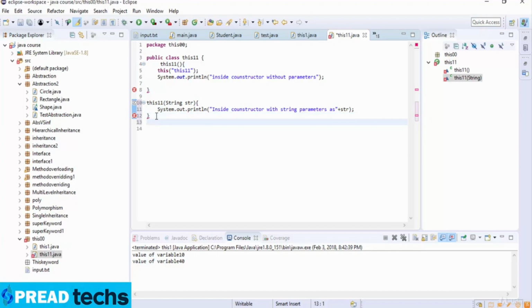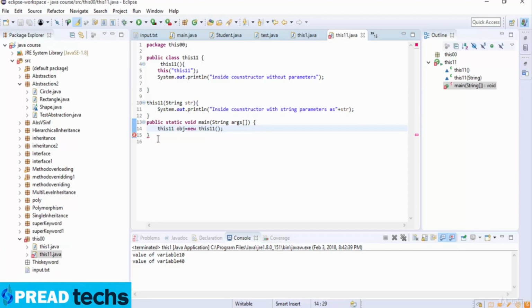Now we just go to the main method here. So public static void main, and then string arguments, and then this one object which is equal to new this one.